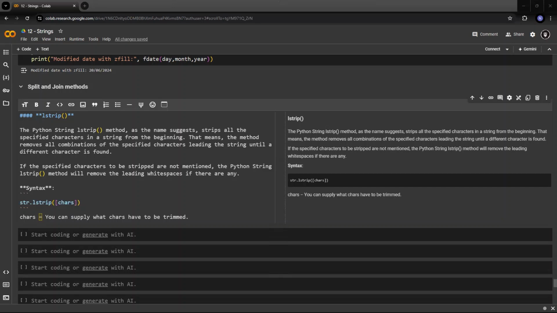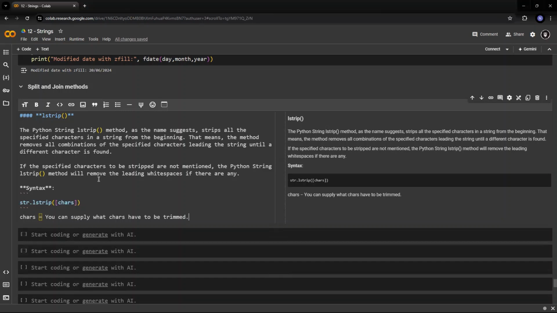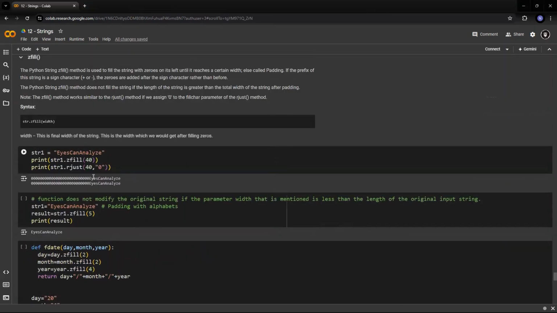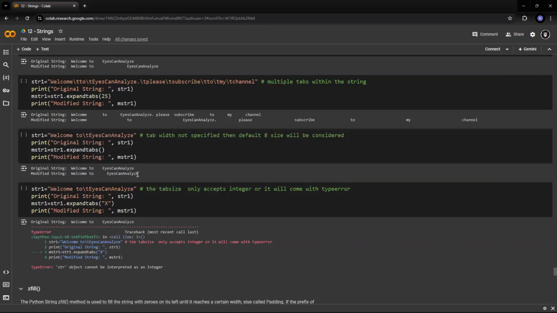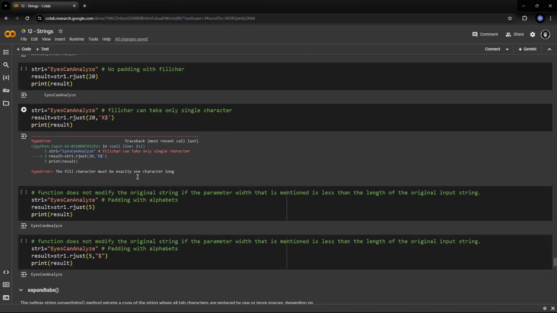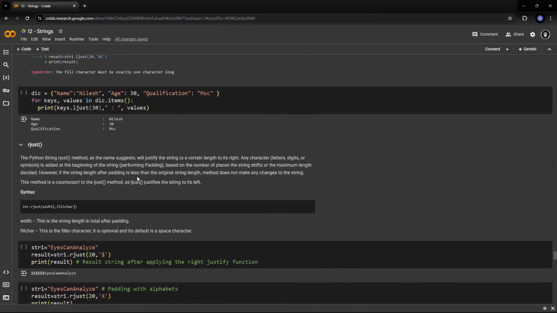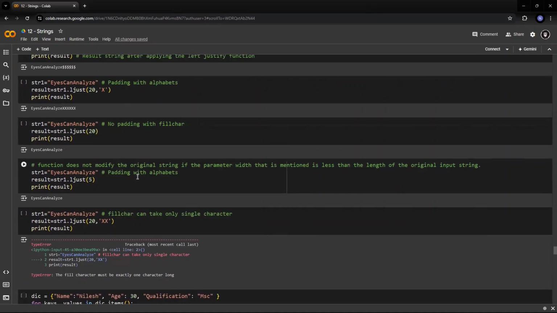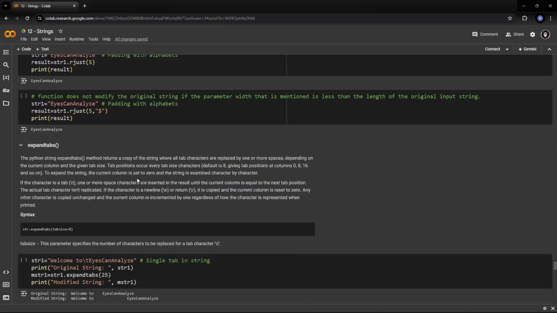Let's try some strings which we had earlier. Suppose I have this string, "I scan analyze", from the previous examples where we added some characters on the left or right of the string.